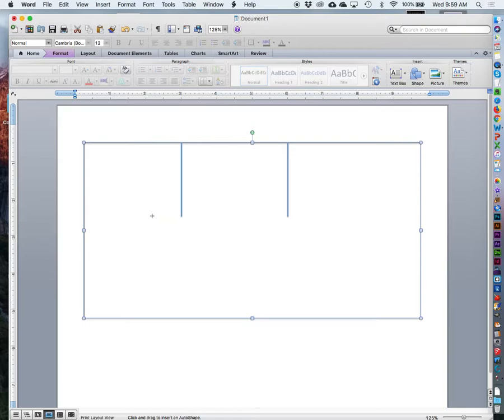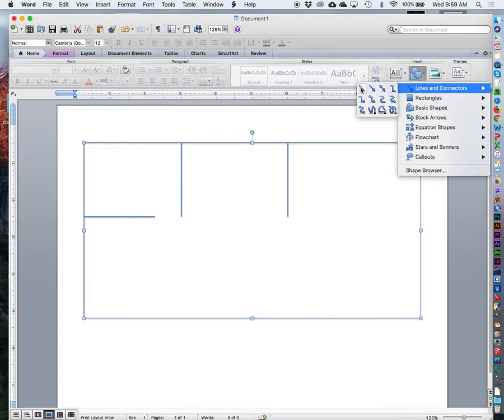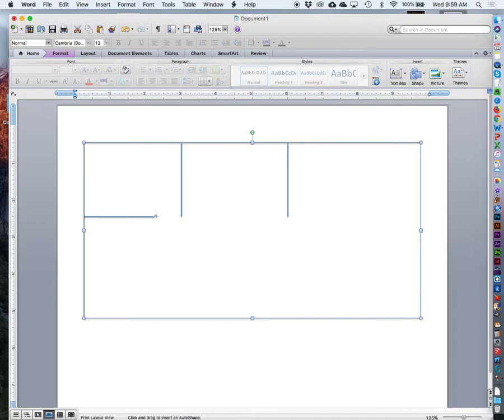I'm going to pretend this room over here is a bedroom. So I'm going to drag a line there. Now, why did I leave a little gap there? For a door. Now, how do you do a door? You go up here, select the line, and then usually if you've ever seen an architectural drawing, they'll do something like that. Okay? And then this here is going to be our kitchen.